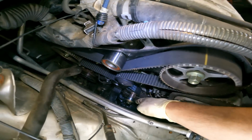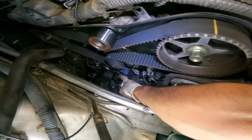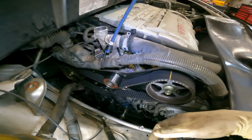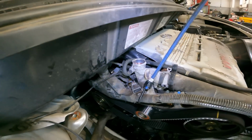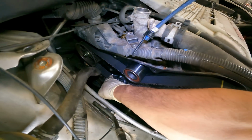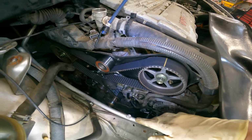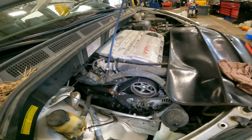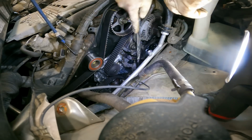Alright. We got the crank bolt installed with the spacer. We got this spacer here just in case. I know for a fact the timing belt's not going to go anywhere. This guy's lined up there, that guy's lined up right there. We already did that double check. We're just triple checking before we start to turn the engine. So now we know everything's where it needs to be. Let's rotate this engine. Alright, 2 full rotations of the crank.